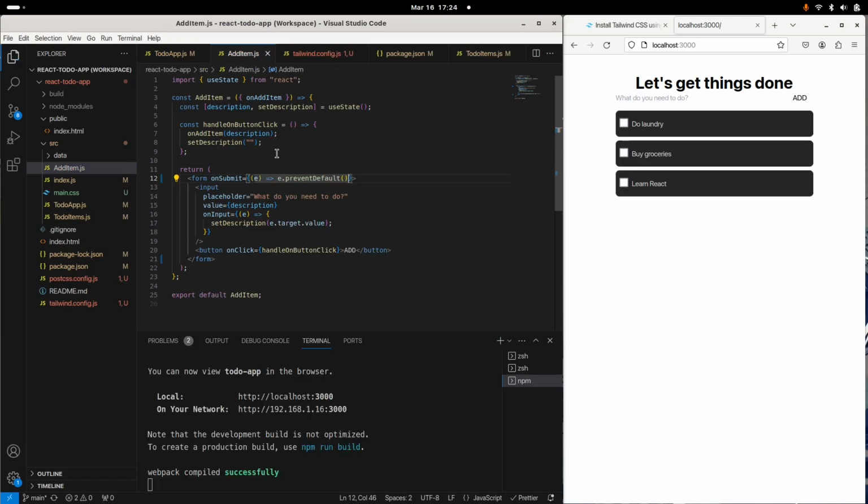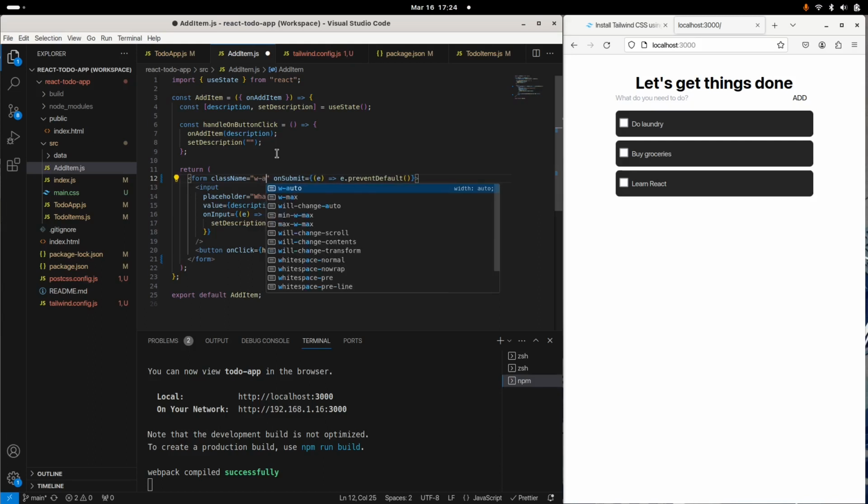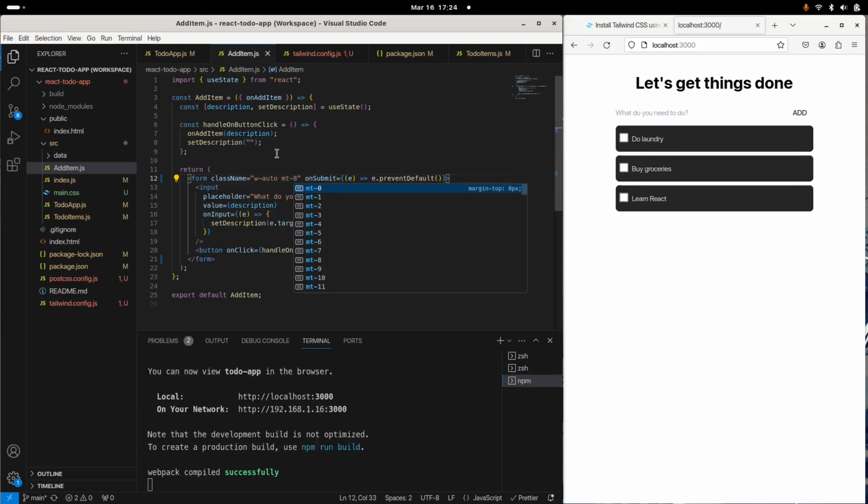Okay. Now let's add some style. Class name. Some automatic width. I want some margin top. Okay.